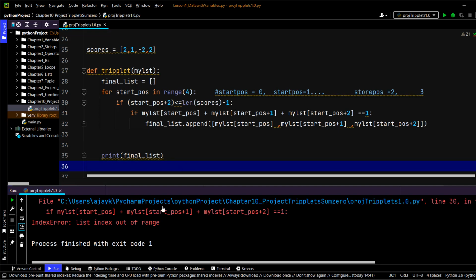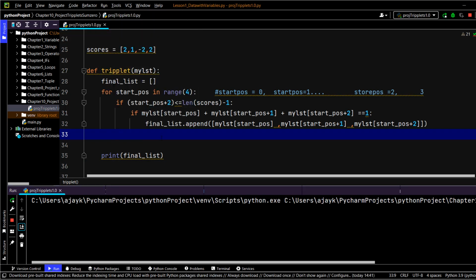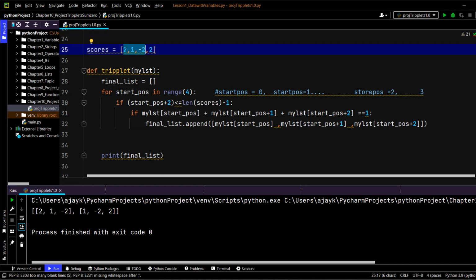So I have handled this thing here, and now if I try to run this, I think we should see the answer, right? Let me go and try to run this. I'm not sure; if we do not get the combination, then obviously we will have to try again. Look at this now. I see here the first combination, guys: 2, 1, and minus 2. My Python has picked up this combination, and this is giving me the answer 1. If you add 2 plus 1 and then minus 2, it becomes 1.